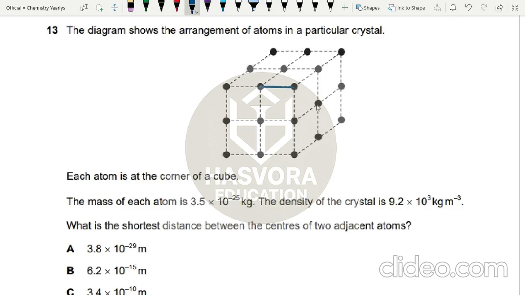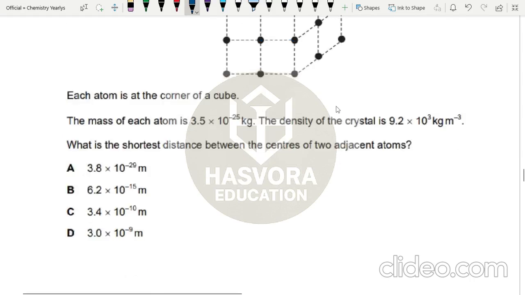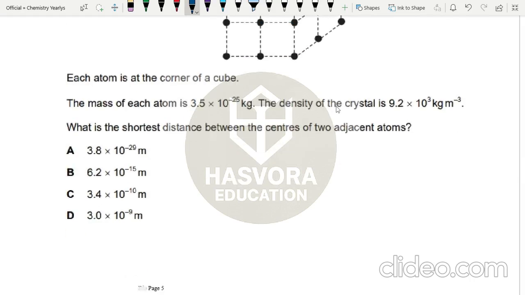Now most of you will not be able to solve this question because most of the teachers do not teach this formula, or because this does not come always, and I've only seen this one question about this in the last 2 to 3 years. So let me just show you how to do this type of question. Whenever they ask you about the distance between two adjacent atoms, first of all you have to take out the volume. So volume is the first objective.